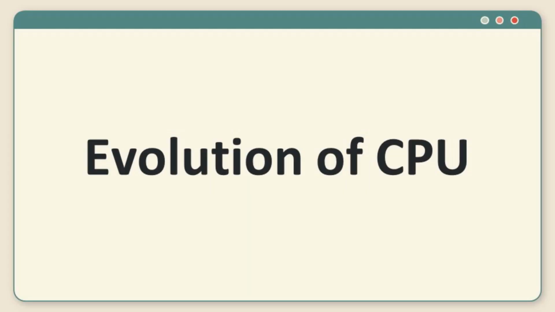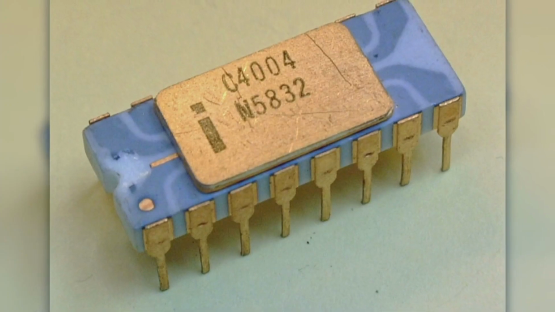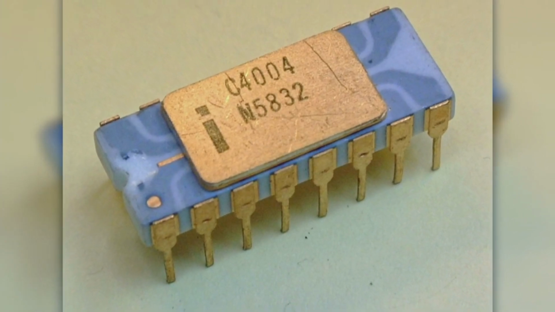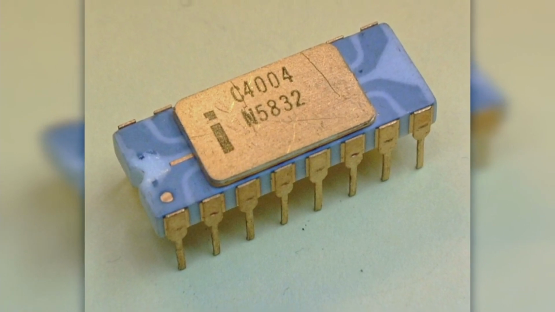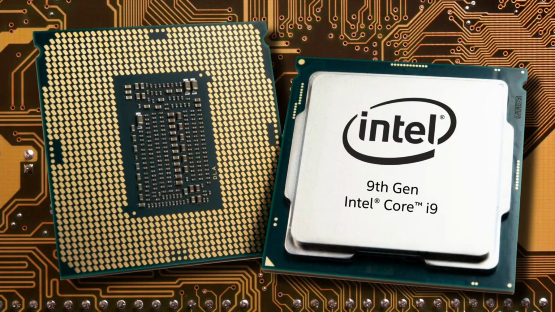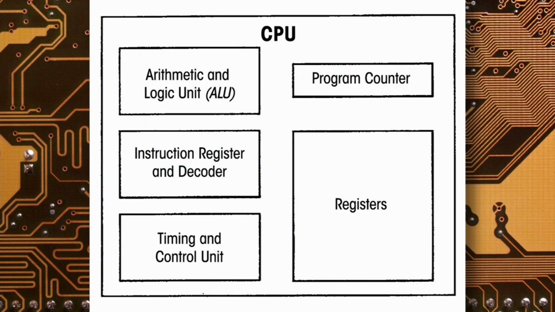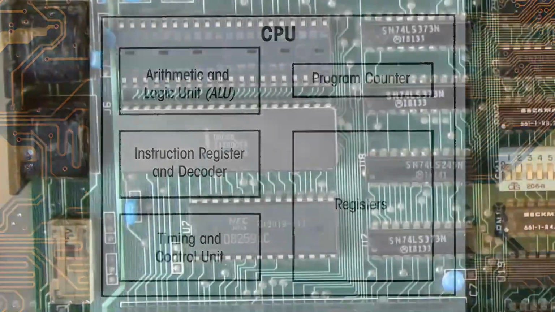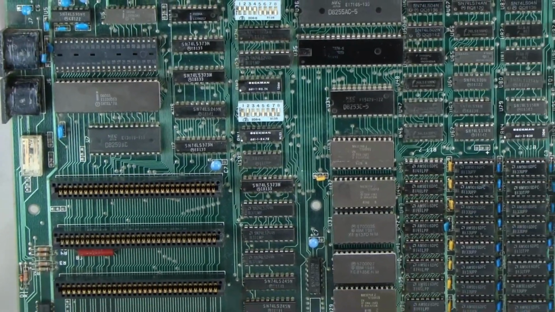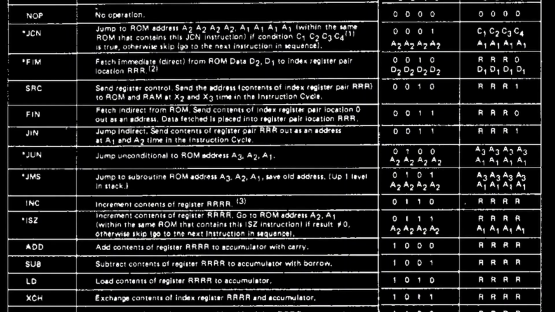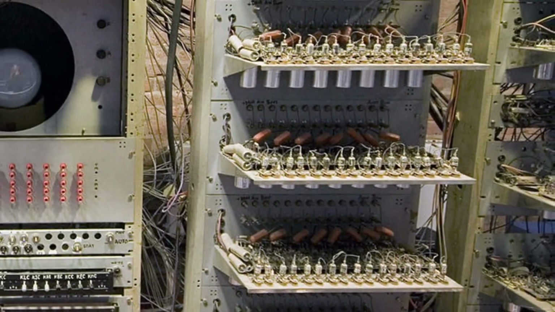Next is the evolution of the CPU. During the mid-1960s, a miniaturization revolution kick-started the integrated circuit, paving the way for a paradigm shift in modern society. In March 1971, Intel launched the 4004 CPU, a groundbreaking semiconductor product with 2,300 transistors, marking the beginning of a new era in integrated electronics.